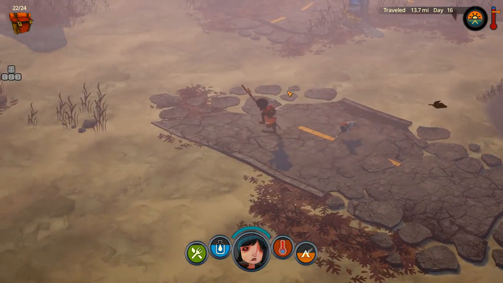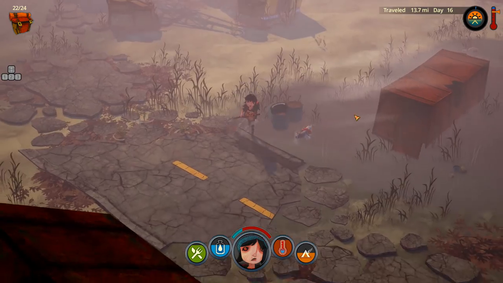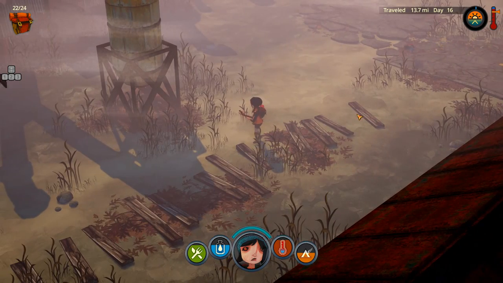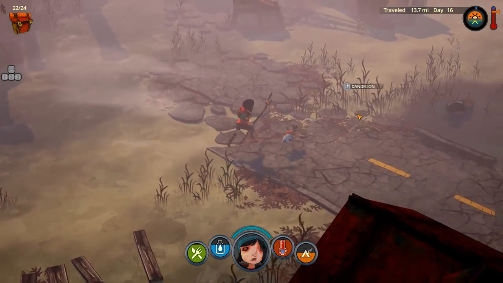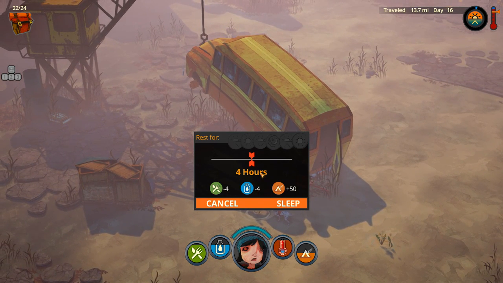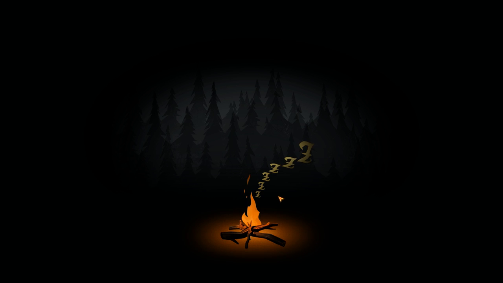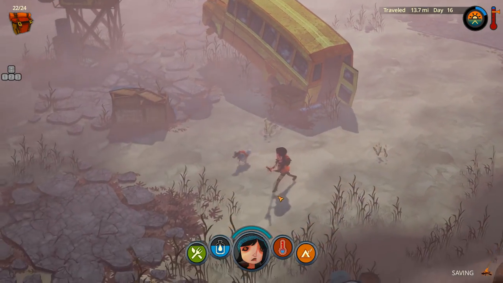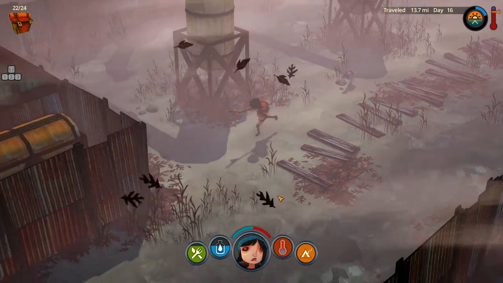Alright, Stamina, you're gonna have to come back right now. Wait, did he give up? I'm pretty sure he did not. If he gave up, I can go to this bus. Alright, let's get some of our sleep back. There we go. Oh, this does not look good at all. I definitely want to get the hell out of here. It does not make me feel comfortable.